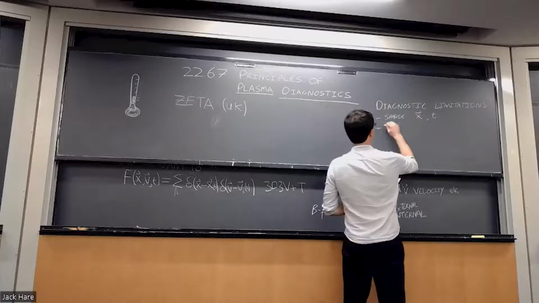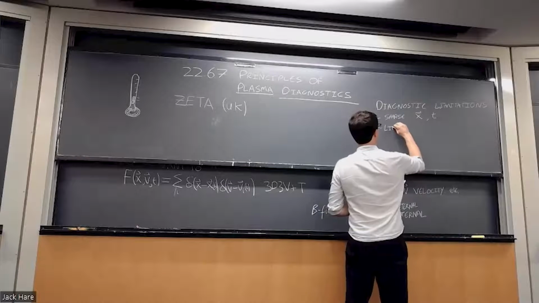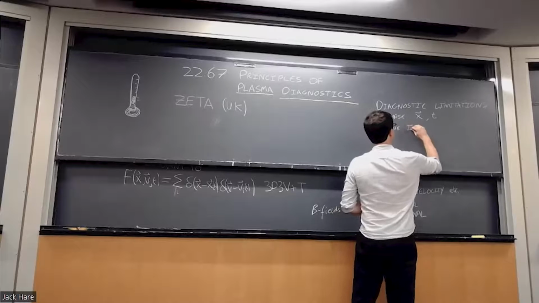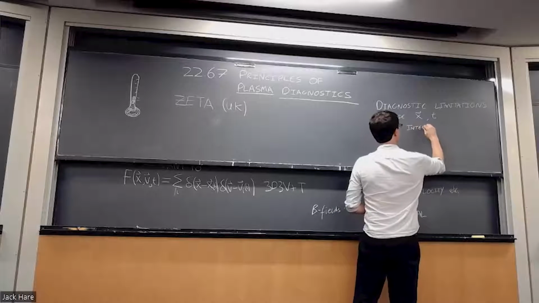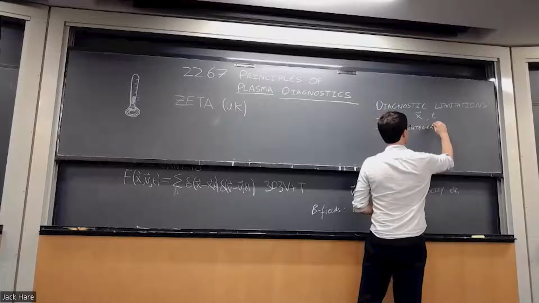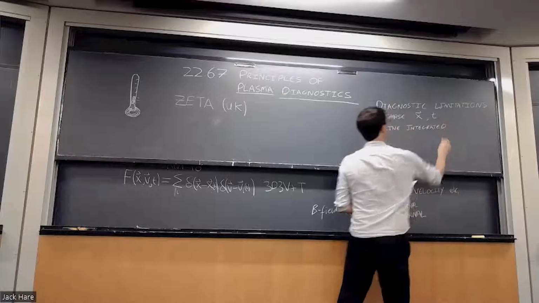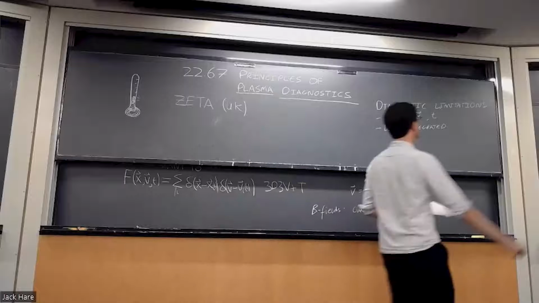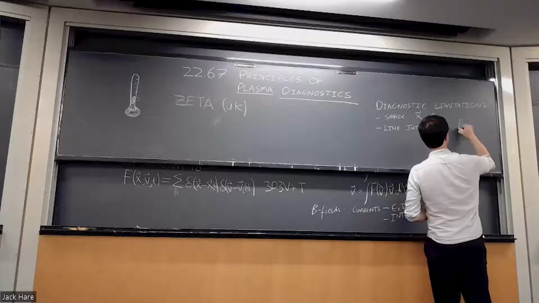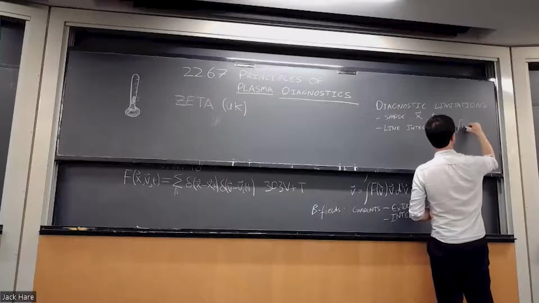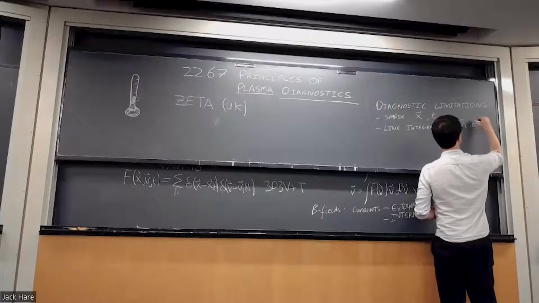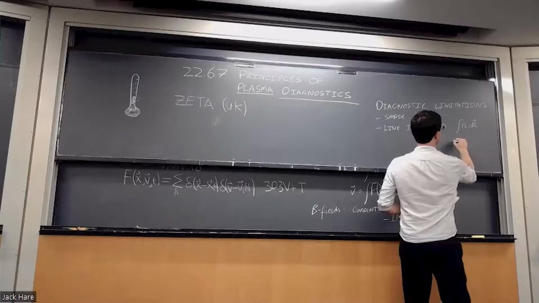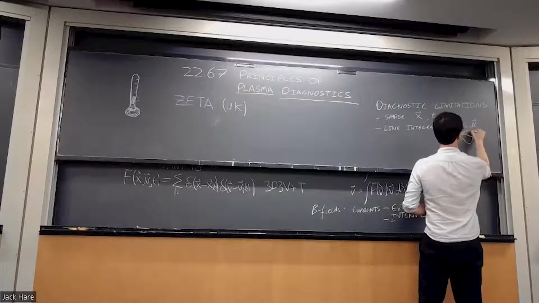Our diagnostic is often going to be what we call line integrated. This is especially true for diagnostics which use light. Light, famously mostly traveling in straight lines, means that you don't get to choose where the light comes from that you're measuring. It's going to be along some chord. So we could say what we're measuring is not the density, but the density along a chord dl here, which is the path of our ray of light through the plasma.